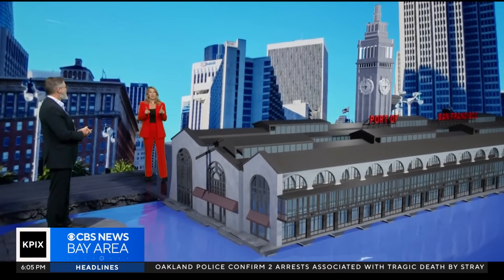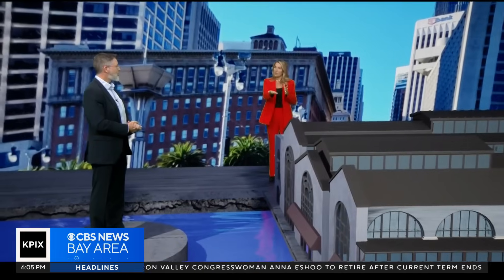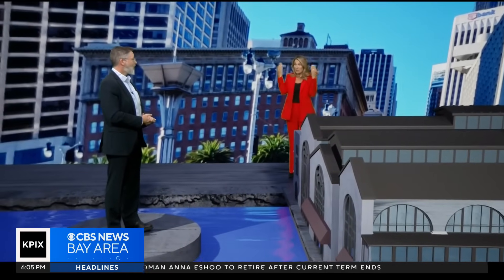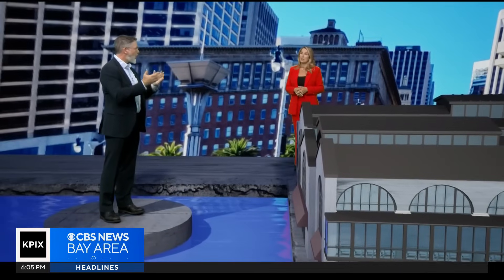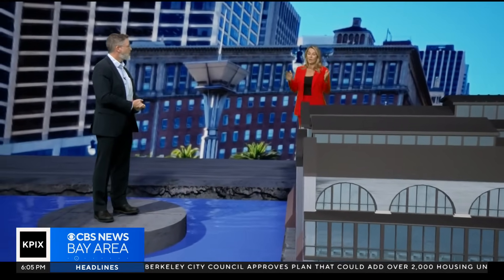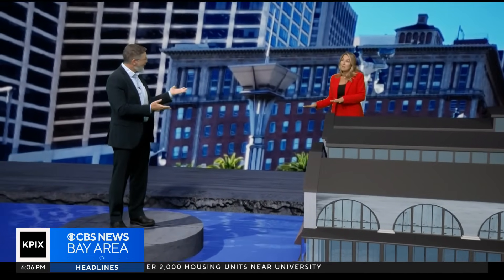This project is still in the planning stages, about a decade away. Once the jacks are in place, the lift itself will take about two to three months. When complete, the building will look the same — it'll be preserved for the next generation in its location over the bay. There are also possibilities: once the water is out and workers are underneath, adding something to the basement level is certainly a possibility.